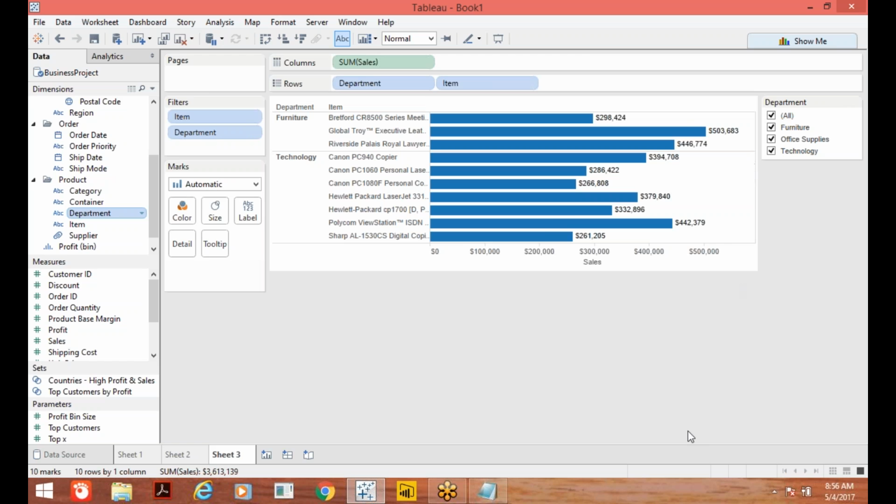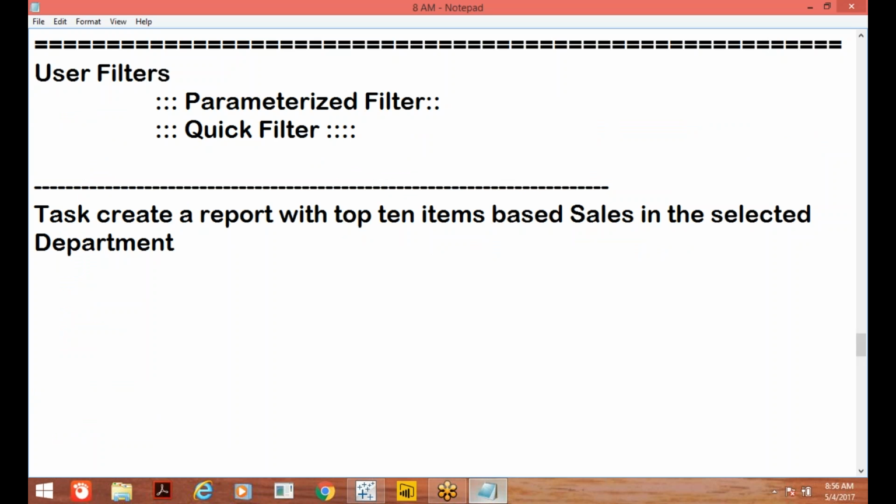For that, to solve this problem only, we have one concept called a context filter. What do you mean by context filter? Context filter means you have to make one filter dependent on another filter.